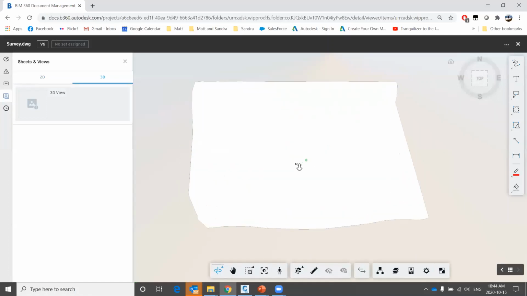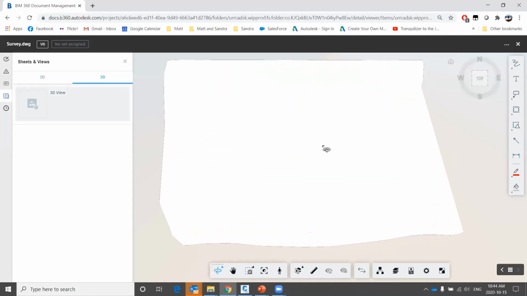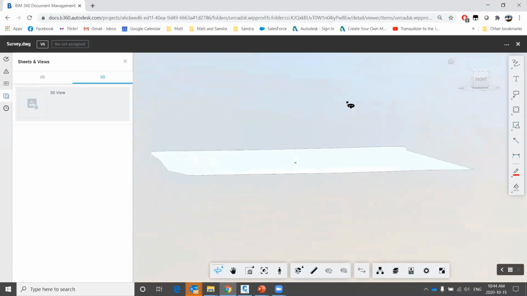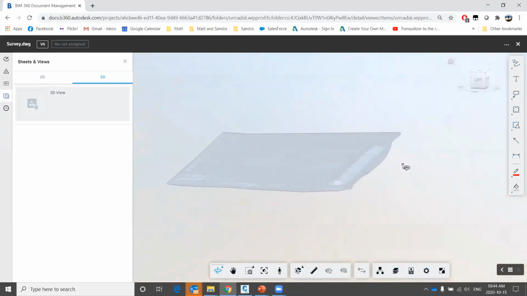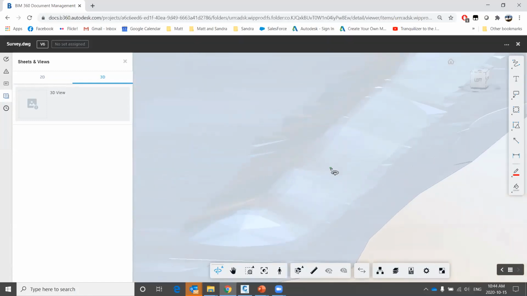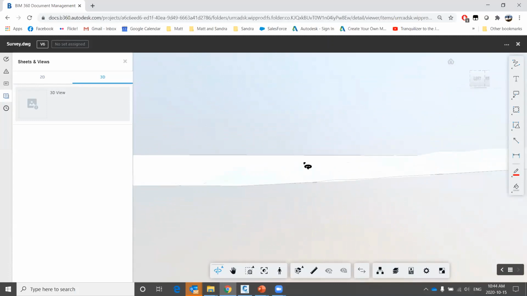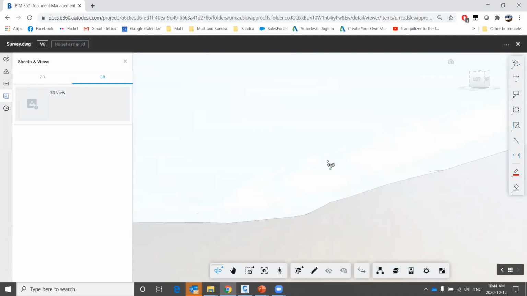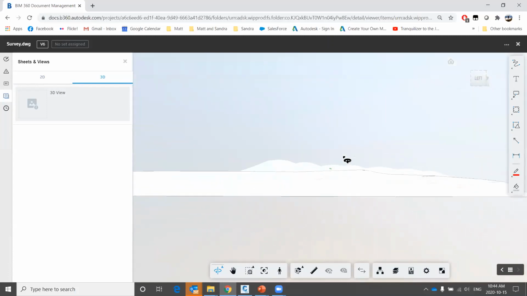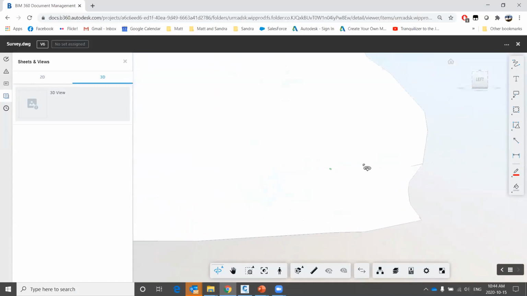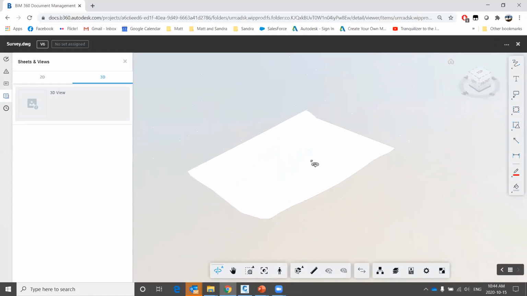All right, there we go. There's our 3D surface. And remember, I'm just running this inside Google Chrome. Now, it's a pretty small surface, but the performance is fine. There's no lag whatsoever. I could see the surface there in 3D. Looks sort of a shaded model, depending on how I hold my mouse. And anybody without Civil 3D can do this. Make some measurements, do some markups. The markups themselves don't affect the DWG file.